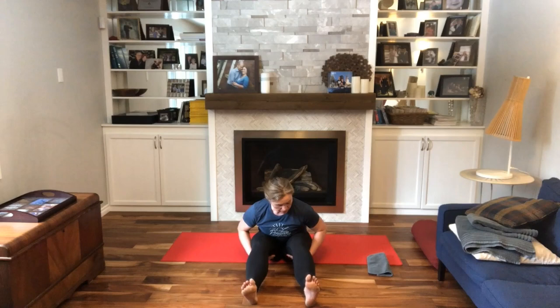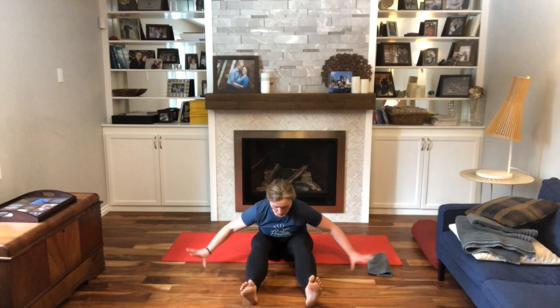Again, this is our first one of the day technically, so we're not going to go super far. Good, take those fingertips back by the hips and push yourself back up. Good. Give those legs a bit of a shake out. And then again, bending those knees, sitting up nice and tall. As you exhale, hinge forward from the hip, bringing the torso towards the thighs.